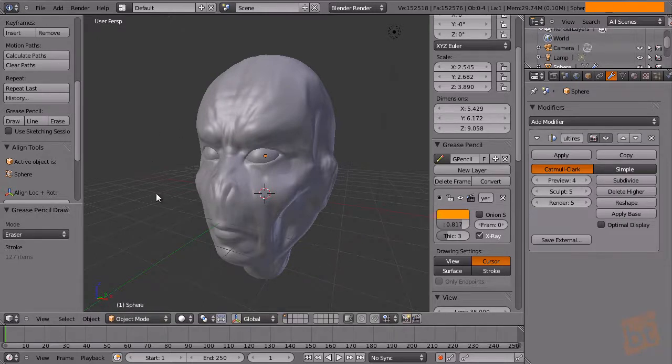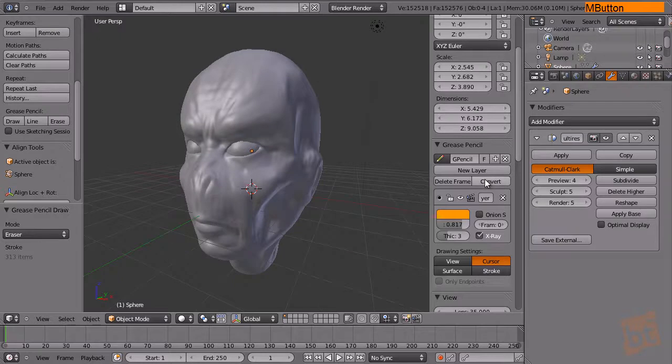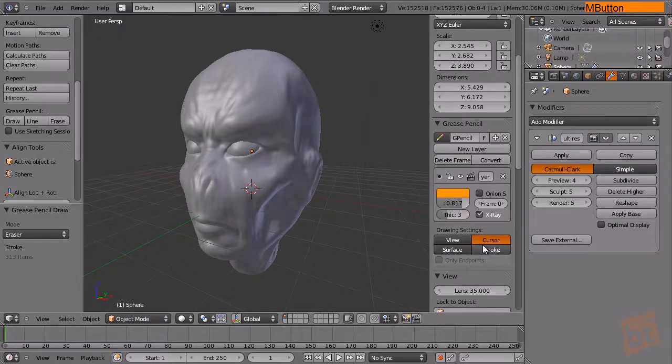Another way of doing it, which is faster and easier, is to press D while clicking and dragging with the left mouse button. There you have it. And if you press D and the right mouse button, you will erase the lines, which is cool. So once we know how to use this and how to draw on the view, we are going to see the different methods of creating lines.